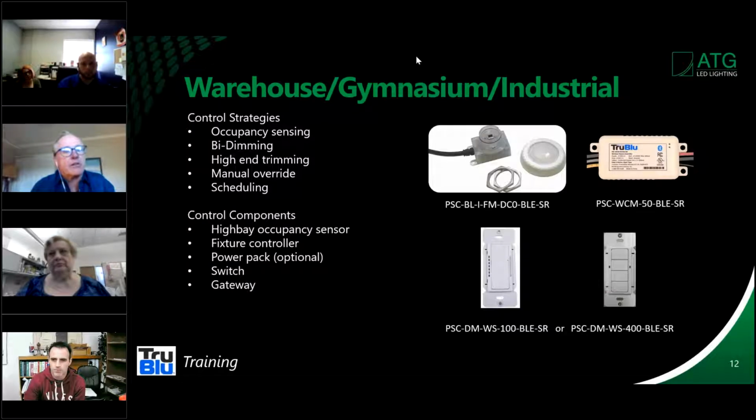Okay, so long story short here, we'll get back to it. The occupancy sensing is critical. If there's nobody pulling orders or doing anything in a particular area, then obviously we can save a lot of energy by dimming in that area. We can also do the high-end trim, which Rich mentioned, where as a matter of standard, we might set the trim at 80% so that customers will save 20% right off the bat. And if they want to, they can do scheduling.